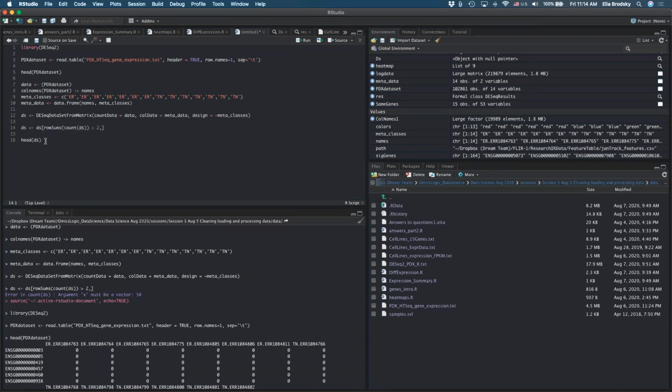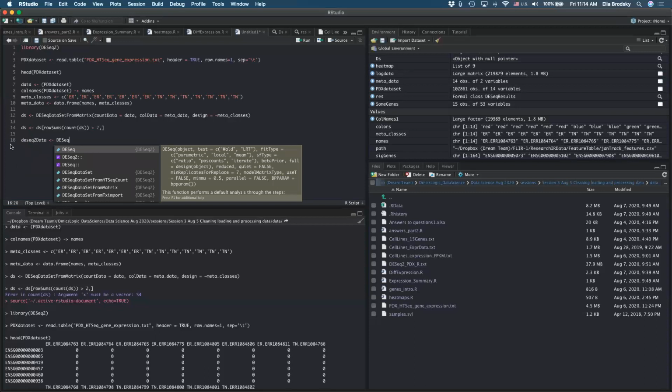Okay, let's do this. Let's perform DESeq and see if that works. DESeq to data, and we'll add here DESeq of DS.